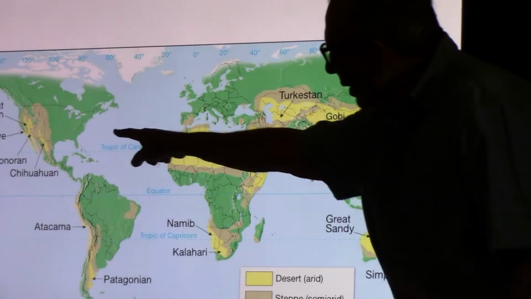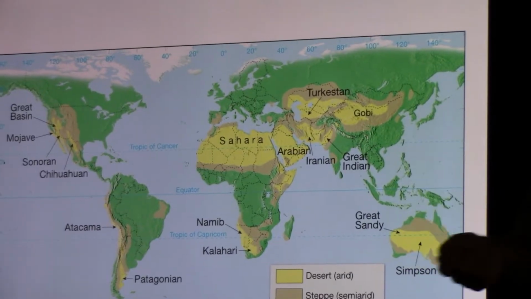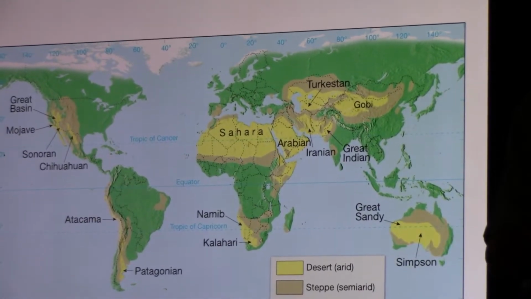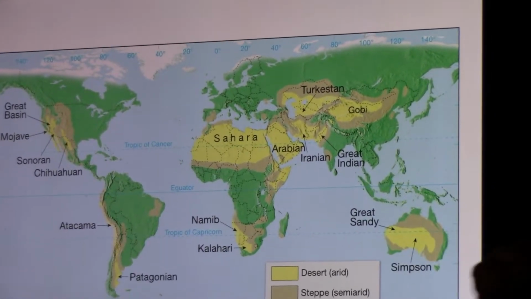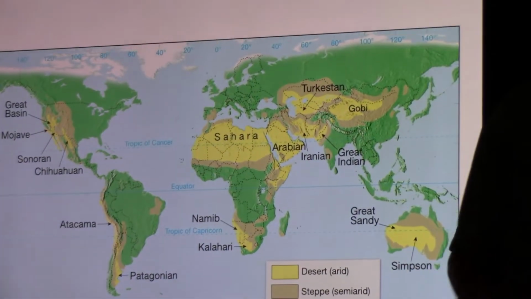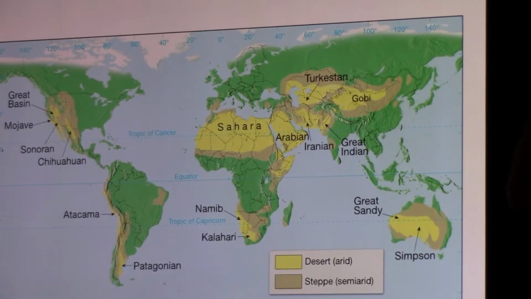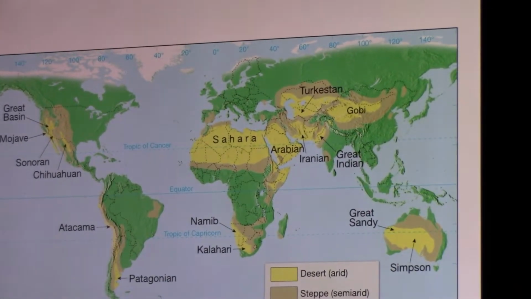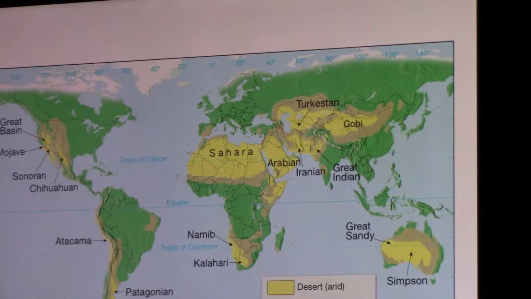By the way, when I was in London, I was looking through an atlas. Like Alan, I love books, and I was looking through an atlas there, and they have this area called the Great American Desert, but we don't call it that. But in the British atlas, that's what they call it.